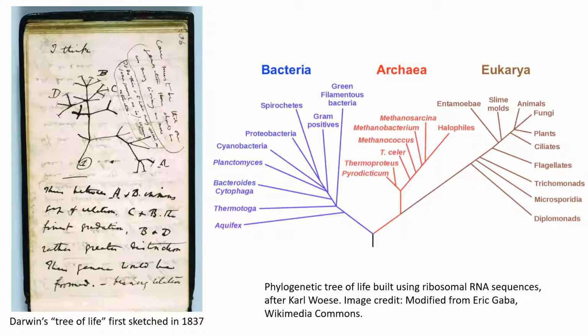Probably when you folks were in high school, certainly when I was in high school, I learned that all of these single-celled organisms that lack nuclei were in one kingdom, suggesting they were all related more closely to one another than to anything else. And then you have the eukaryotes, animals, plants, and fungi, and amoeba, things with nuclei. They're all more closely related to one another than to anything else.